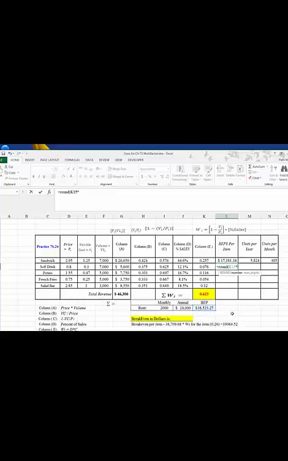We're going to multiply that times the percent of sales for that item. So this is the soft drink. So we're going to multiply it times 12.1%. And then we're going to round it to 2 decimal places. So we need to make $4,661.32 of sales of soft drinks in a year in order to break even.